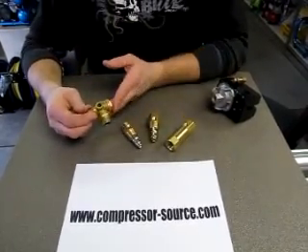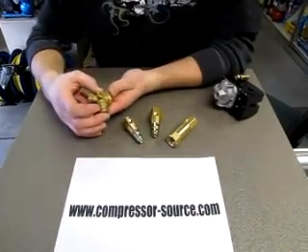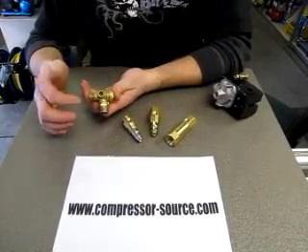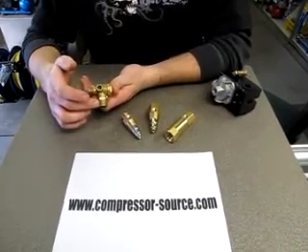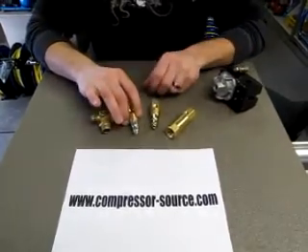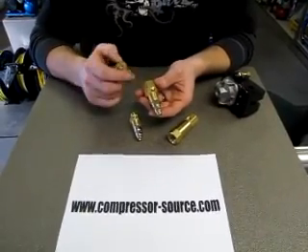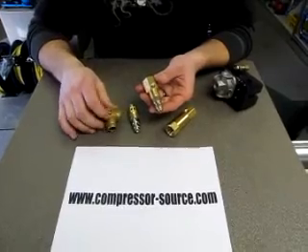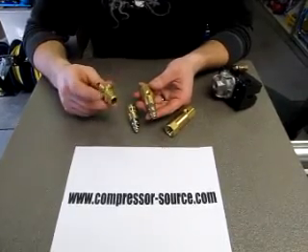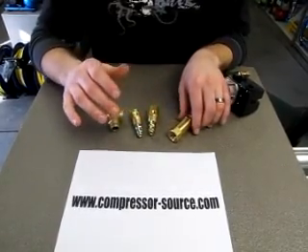This is a metric style check valve, which you see on a lot of imported compressors. It's very hard to find the exact style of this check valve that you'll need — they're all different, with a lot of different thread sizes. Most of the time the tank will always be a standard thread size. What I recommend is to get a check valve like this: if you have enough room it goes in the tank just like the other would, and then you can get an elbow or a compression fitting and convert your existing line to a regular compression fitting. This is a lot more common check valve that you will see.